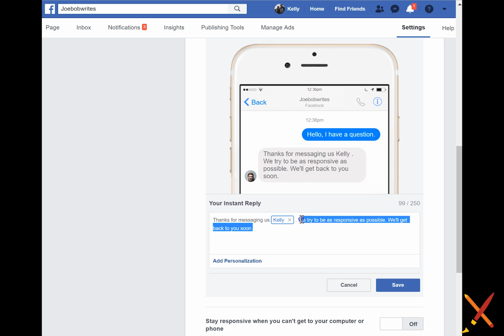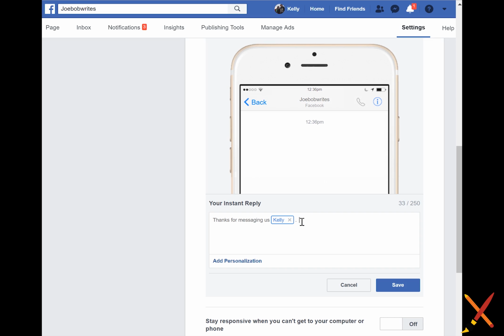Okay, and then if you were a service type industry, you would do something like, if you would like to book an appointment, please click this link below, mylink.com, and we will be with you shortly.